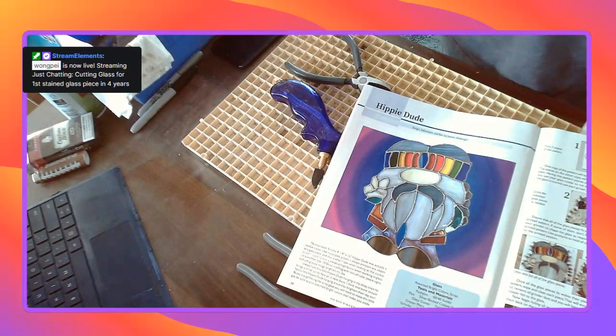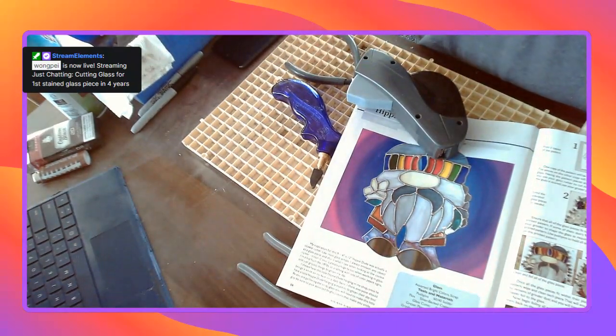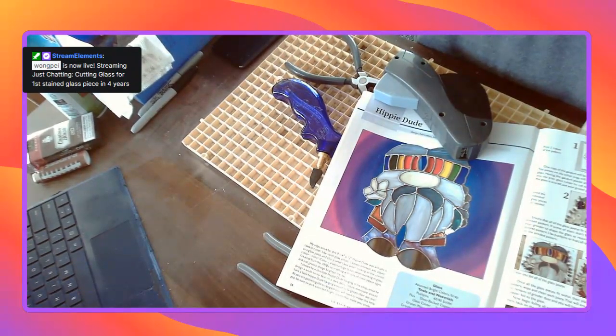Turns out, we don't have any band-aids that I can find easily or quickly and quietly. So, I don't even remember where they were. We're going to tape it up. Because I'm an idiot.